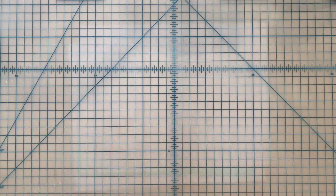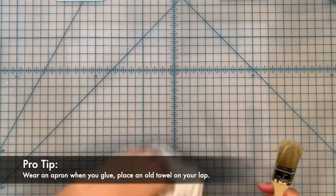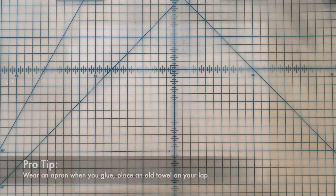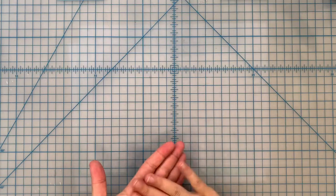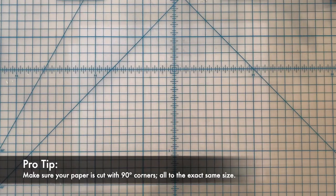So the other thing that's important to note is that because I'm gluing, I decided to put on an apron, and that mostly comes from knowing myself. I tend to wipe my hands onto my body, onto my apron while I'm working. It's much faster because you don't want to get glue onto your paper, and you'll see why that's important in a moment. Our next step is to measure out our smaller sheets of paper.